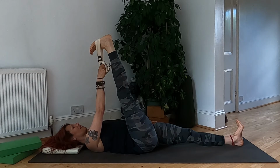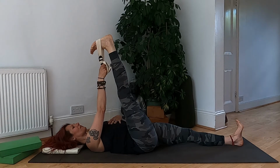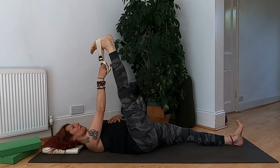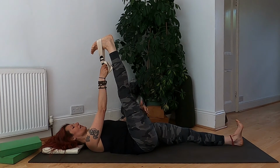Take another two or three breaths here. Take one more breath. You might want to run your left hand over the back of the right leg. You can kind of feel those little tangles, those little knots. Maybe you can tease them out a little bit.